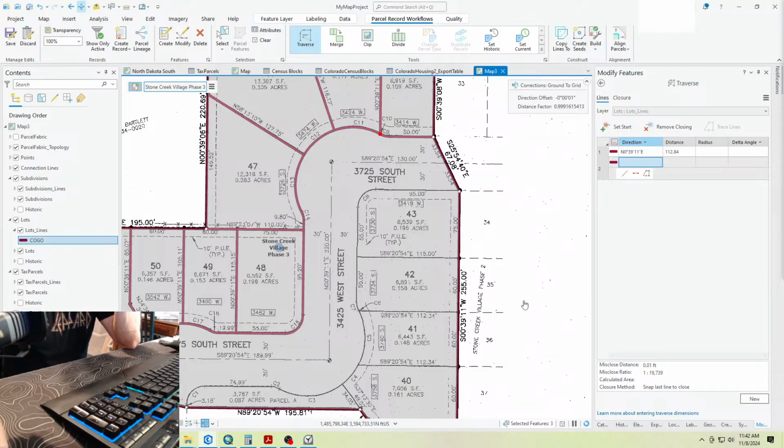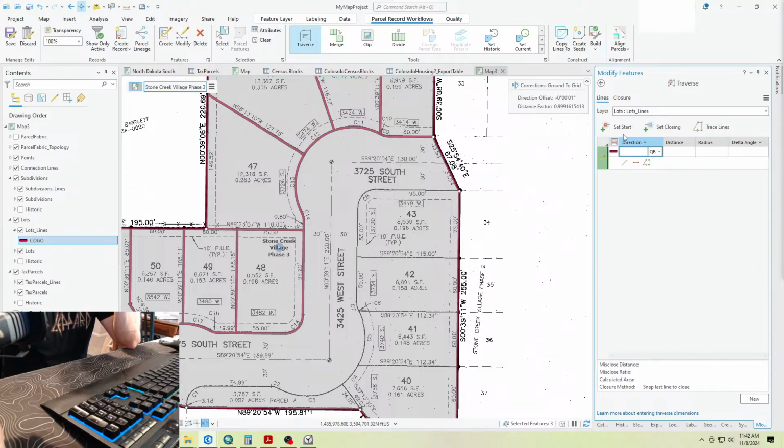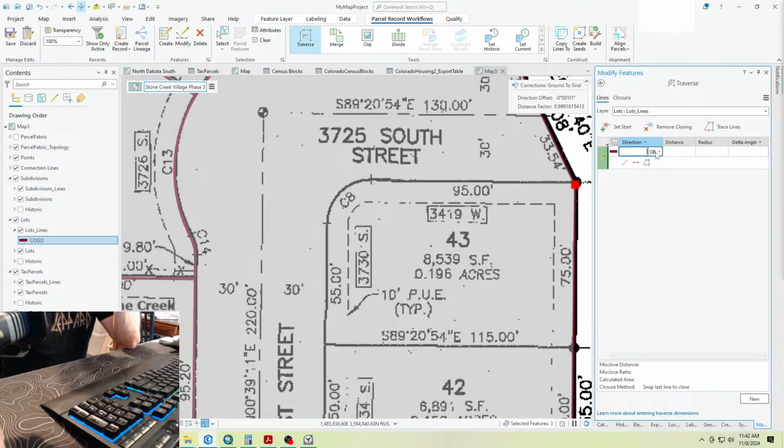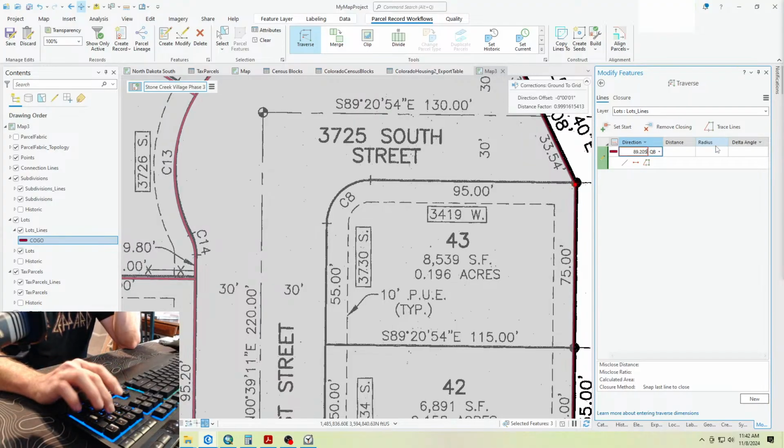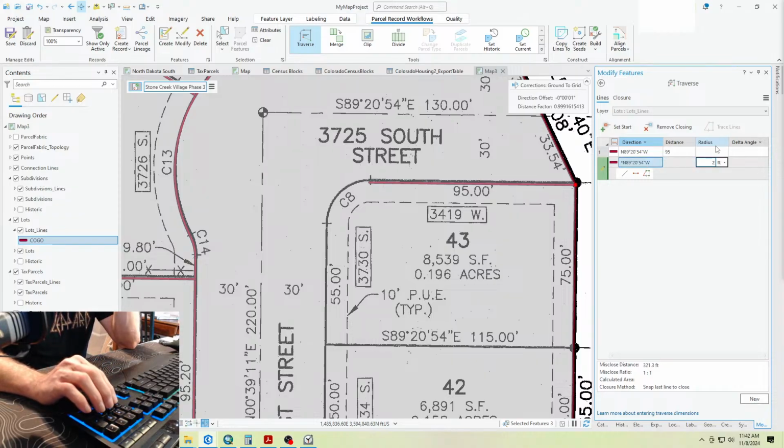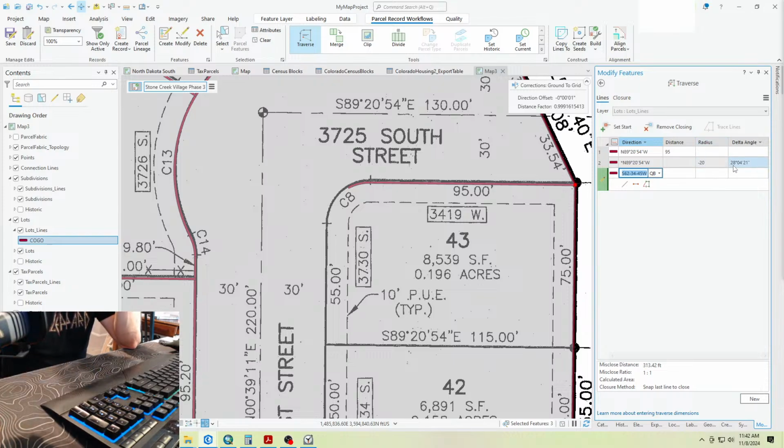Oh, I didn't do this other side. Curve 8 is 20 to the left and 28.0421. That's not right.